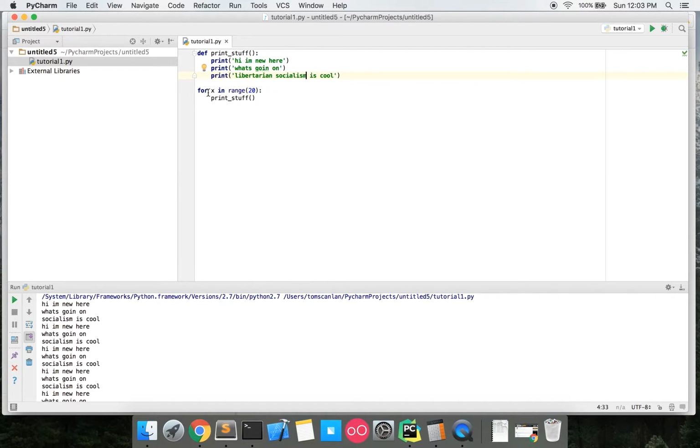Maybe I don't have a for loop here, but print stuff is in many different places throughout my code. Now I only have to change it in one place instead of having to keep looking around to see where I might need to tweak something. So that's an example of if you don't have parameters and the particular item isn't relevant to the code for what you're doing, that might be one way of doing it.